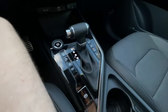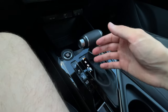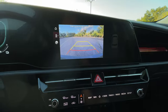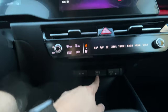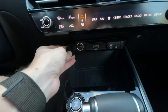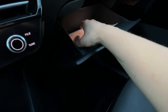Down below you have a traditional shifter — a six-speed dual-clutch gearbox, not my favorite but the only option for the hybrid. You also have ventilated and heated seat controls, a heated steering wheel button, auto brake hold, and a parking camera button. The rear camera is okay, nothing crazy. There's no wireless Apple CarPlay, which makes the wireless charger feel useless to me — you still need a USB cable to use CarPlay. There's also a USB-C port and a regular 12-volt socket. The glove box is a decent size and feels pretty nice.